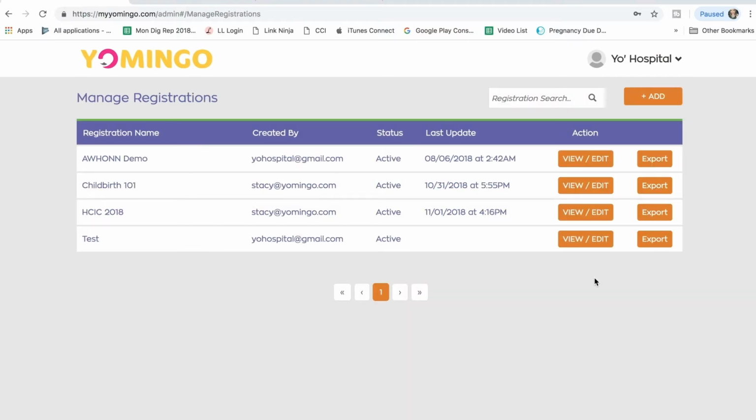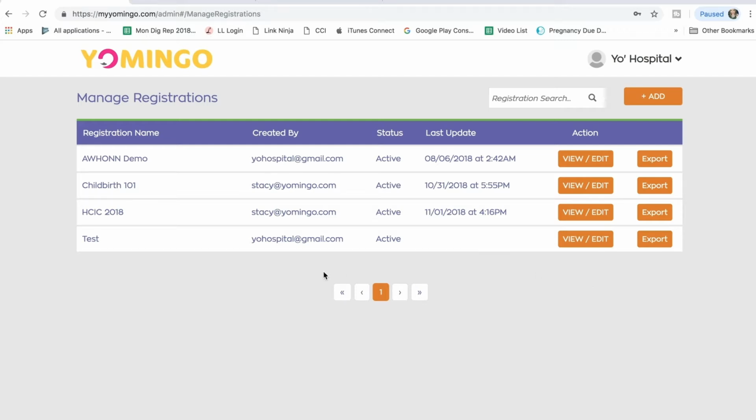So I'm going to go in and I'm going to look at a registration. I want to see who has registered. I want to get their information. I want to use that in another way. So as an example, if I use a third-party vendor like a Constant Contact, or if I have an email that I want to send out to these people that have registered, I can export that list and pull it in somewhere else so that I can reach out and contact them.